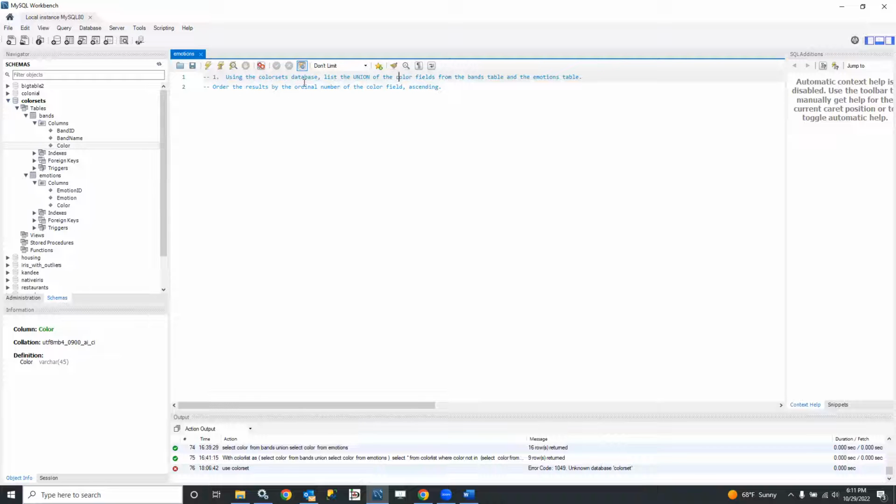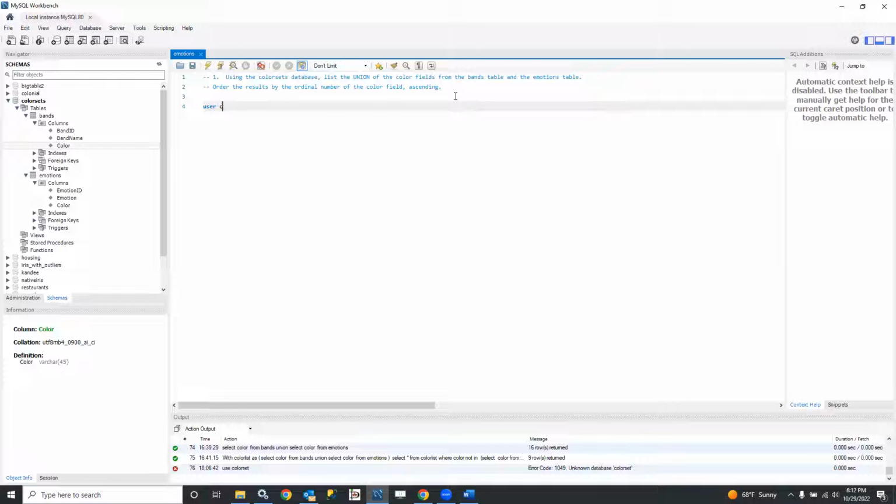Okay, we're going to refer to it by the ordinal number because that'll work regardless of whether the name of the corresponding fields is the same or not. So it's a useful technique. Otherwise, if they happen to be the same name, you could use the name of the field to align them. Okay, so let's get started on this doing a simple union. Union is going to give us all of the elements in set A and all of the elements in set B. So let's do a union.